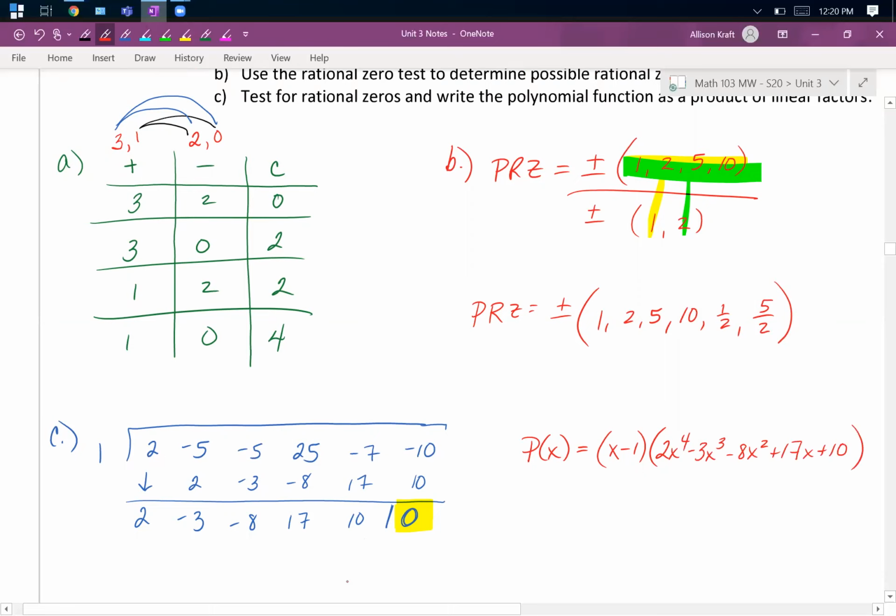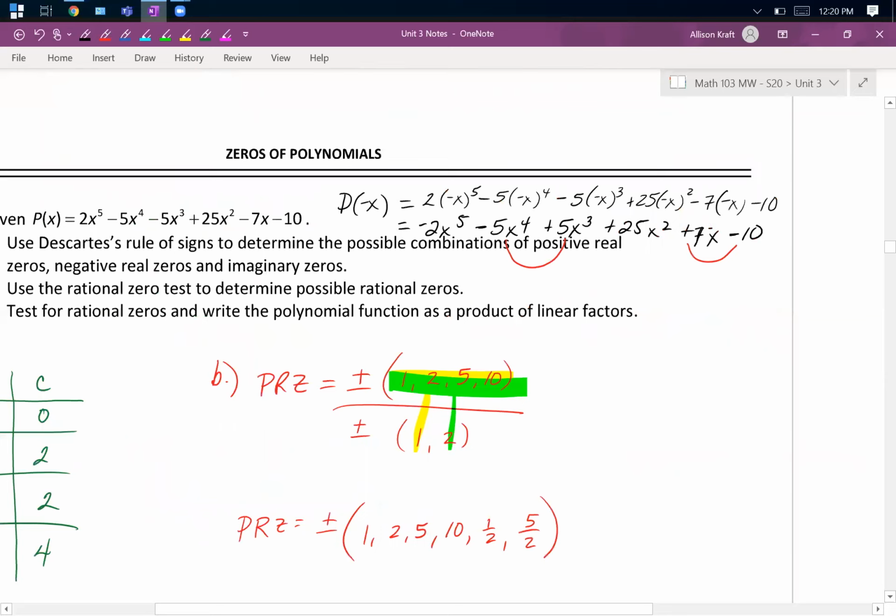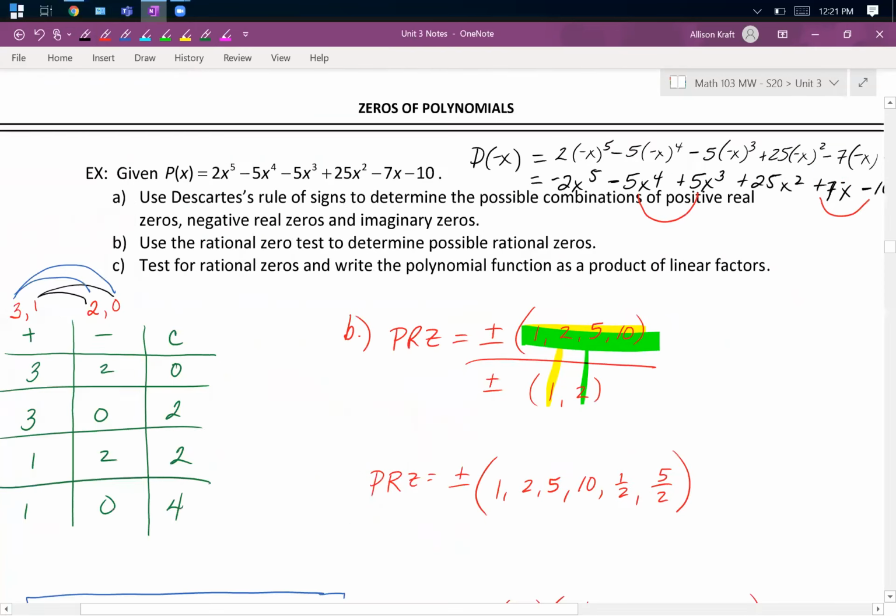And now we're ready to check another number. You can easily check -1 by adding up the coefficients of p of negative x. So if we add up these coefficients, that 37 minus 17, that's a positive 20. So I don't get 0, so I know right away that -1 doesn't work, so I'm not going to bother dividing it. All right, so let's choose another number.